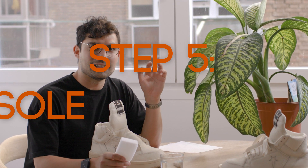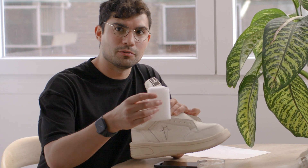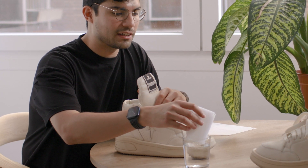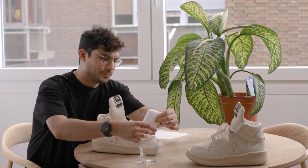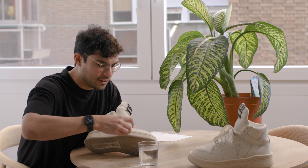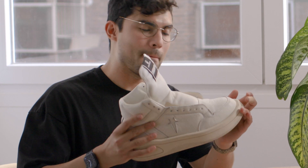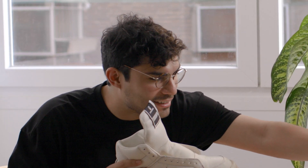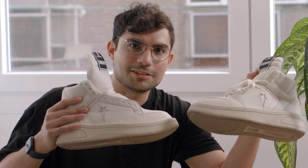The last step is to clean the sole properly, and for this the best thing to use is a magic eraser. I'm going to be using the Turbo Weapons because it's easier to see the stains coming off. Some people don't know, but you need to dip the magic eraser in water for it to work — otherwise it's not really working at all — and then squeeze out any surplus water. Go ahead and start rubbing scuffs and dents on the sole and it will come off looking like brand new. We just finished using the magic eraser on the sole of these Turbo Weapons and they look absolutely mint — looks like they just came out of the box. You can see how many more scuffs are on the sole of the uncleaned one compared to this one.